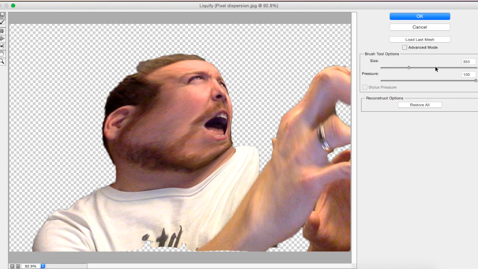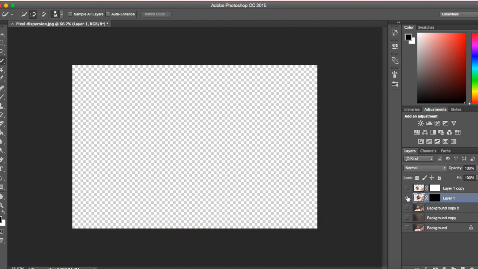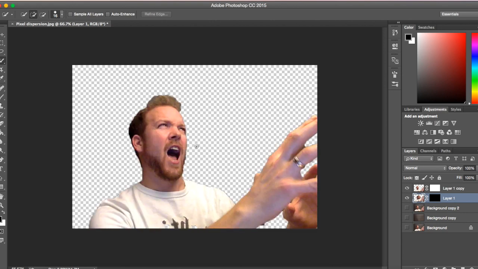Notice I used a really nice big brush, in this case size 353, just to push myself up. I don't necessarily want to have streaks through myself, I just want to push myself over. So again, you won't necessarily see it. Maybe we should have done my liquefy first. You can kind of see it here before I added my layer mask on, but that's okay in this case.